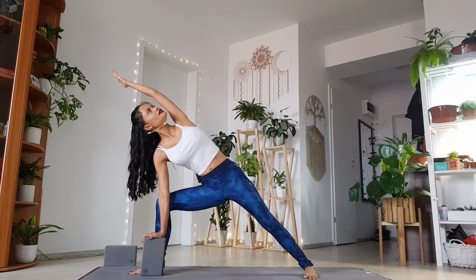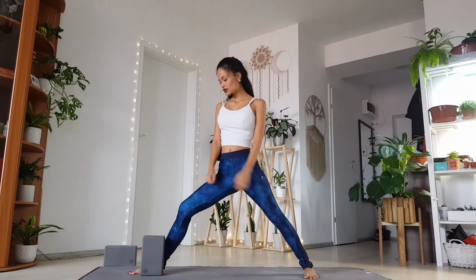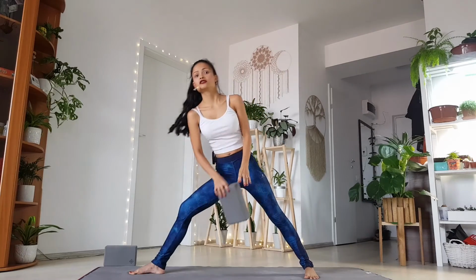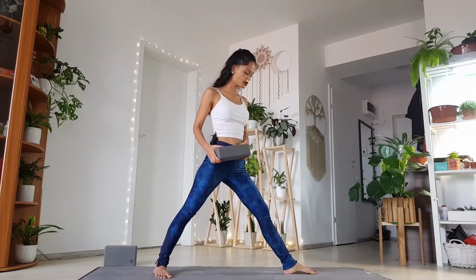We inhale here, exhale, then inhale, come back up. This pose is really hard, really challenging, and it helps us to open our hips. I used to hate this pose, honestly, but now we have a better relationship.